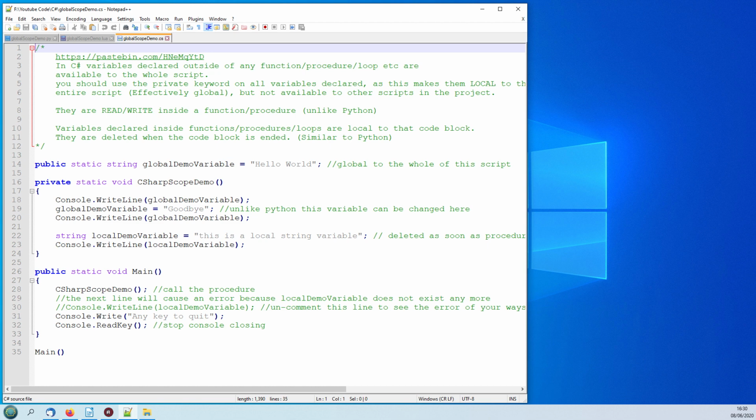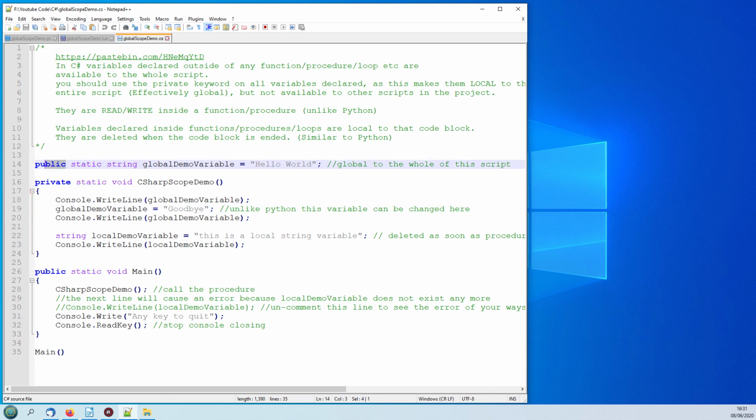So what we've done here is we've created a public static string variable. Now this is why I like C#. You're being very precise here. First of all, it's a string variable, so you can't go and store a number in it. Secondly, because this is in the static class, although we haven't got the word class around here, if you're in the IDE, the words public static class would appear. So you just have to accept that for the moment, that this is part of a static class.